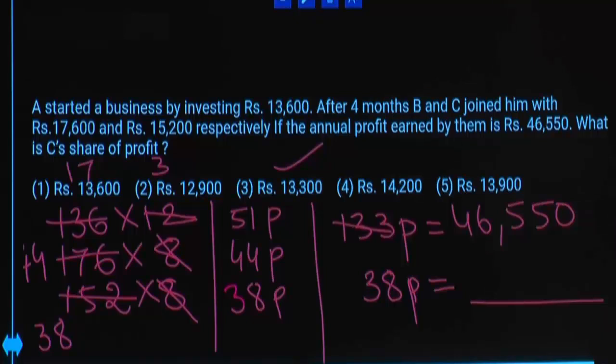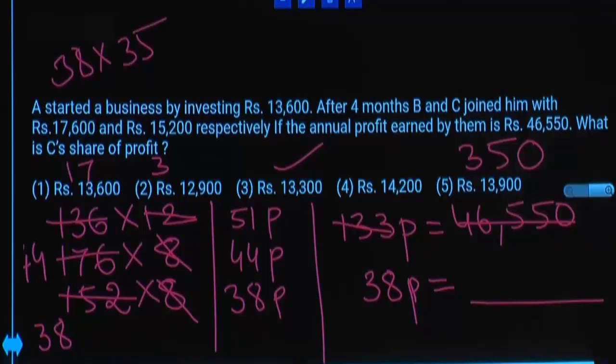133, how many times? 3 times. How much is that? 399. 465 minus 399 is 66, and then you have 5. That means 665. How many times is that? 5 times. And then you have a 0. Forget about 0. 38, how many times are you supposed to take? Can we take this as 35 times and 3 times?